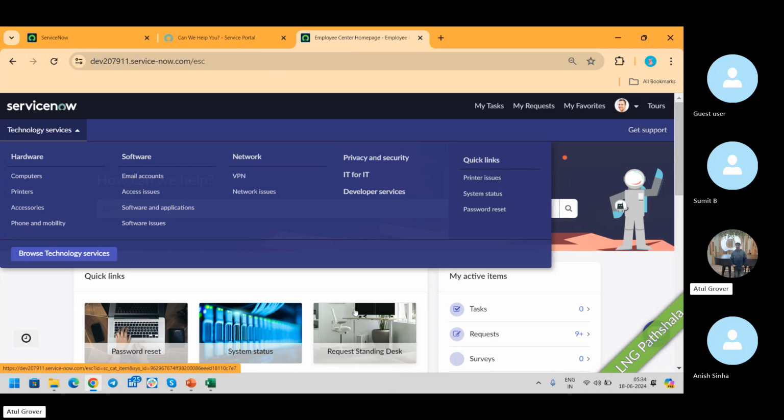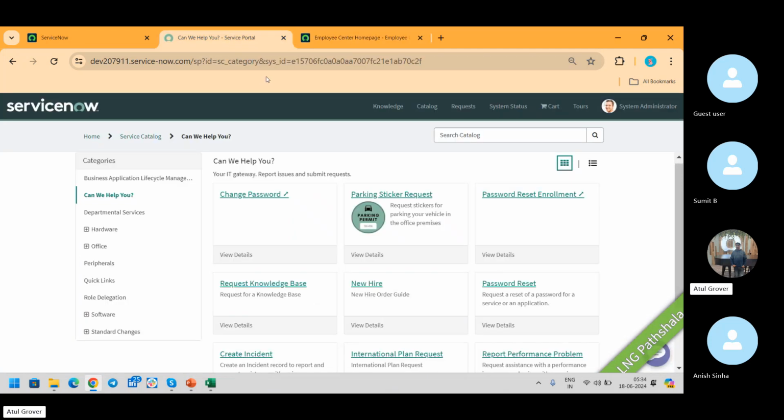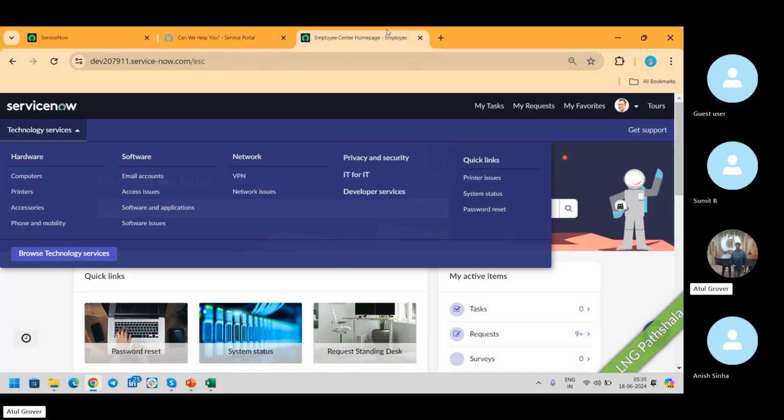And as of now, there is no confirmation that ServiceNow is going to decommission the service portal. There is no such information either. But yes, ServiceNow is promoting and motivating its users or customers to use ECS now for a better user experience. Okay, but ECS also has the features of SP, right? Yes, definitely. It's more enhanced actually.